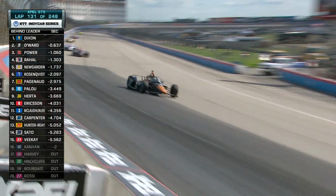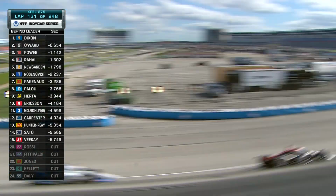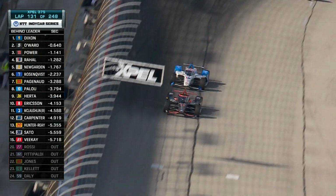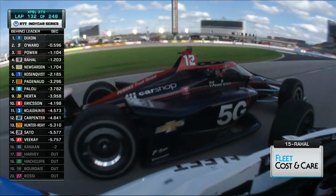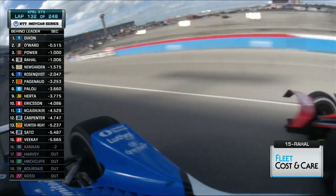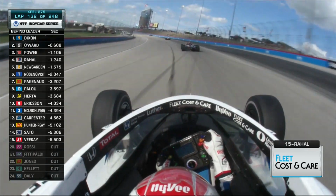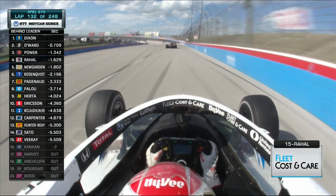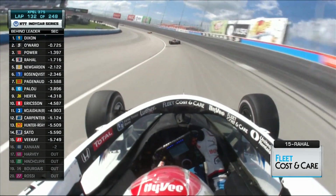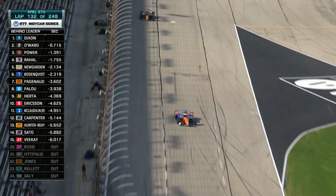Diffie, I said at the start of this race that somebody's got to step up and challenge Dixon. It's going to take something bold, and so far, Marty, Pato O'Ward showing he has the boldest tonight as Graham Rahal all over Power. He's going to try to follow suit. Oh, he's got it too. They almost touched. Clear by 5. I think Will Power was fed up with the high side move and decided to fire it in and hold the position. I can tell you guys, Pato O'Ward was not going to give Will Power any quarter. He was done after that first three times he tried to pass him. That's why he was going to try that high line to go around Power.